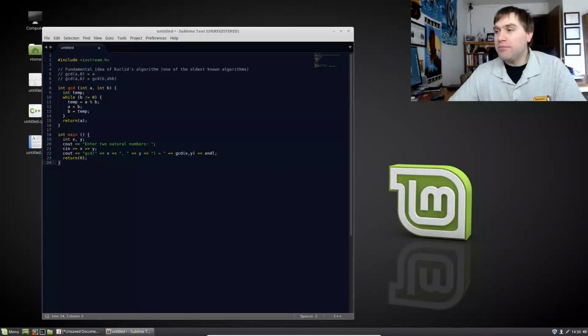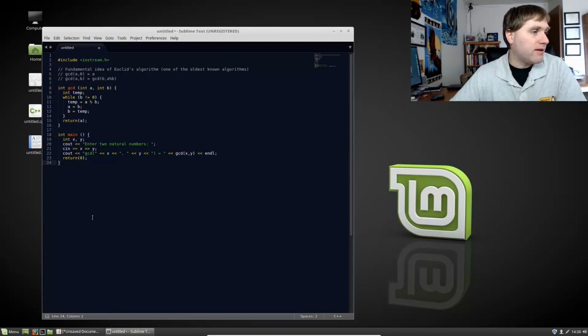Number four, this one is recommended by several different people that want a little bit more code completion without a lot of the other complexities, and that is Sublime Text. So Sublime Text, I believe you also need to install this one via a PPA. You might have to install some of these via PPA, depending on your distro.